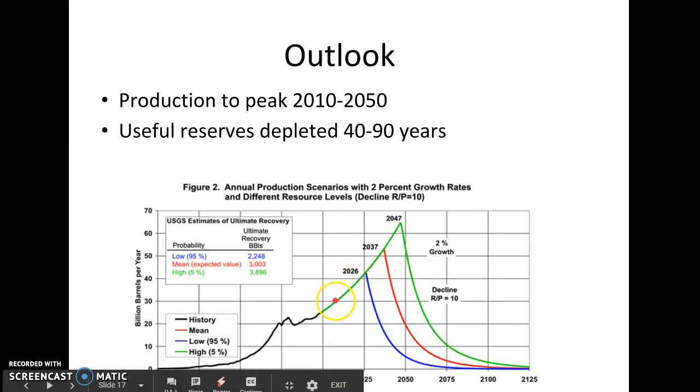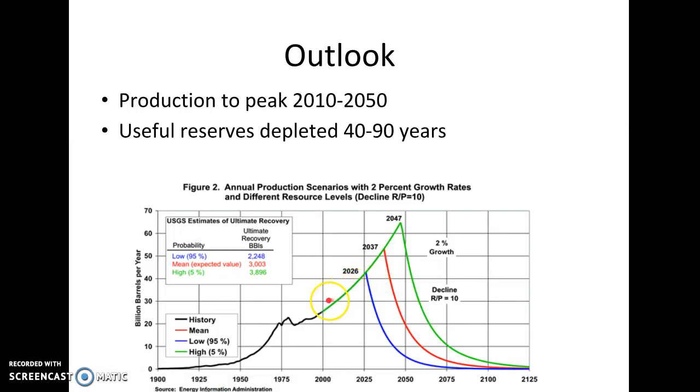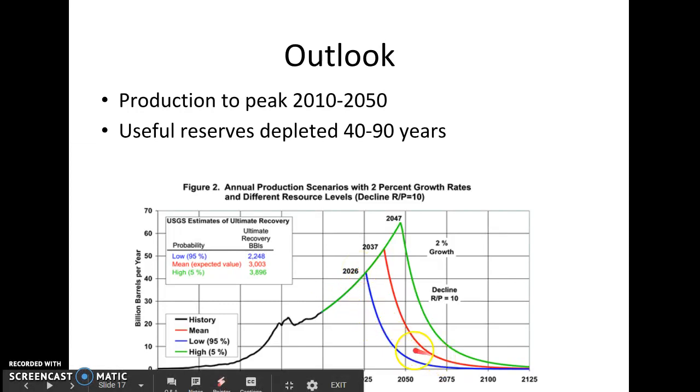So this graph is what we refer to as peak oil. That if we take a look at this first one, we will have found all the oil we have to find. And once that's it, we're just going to use it all up. And because it's non-renewable, it won't replenish itself.